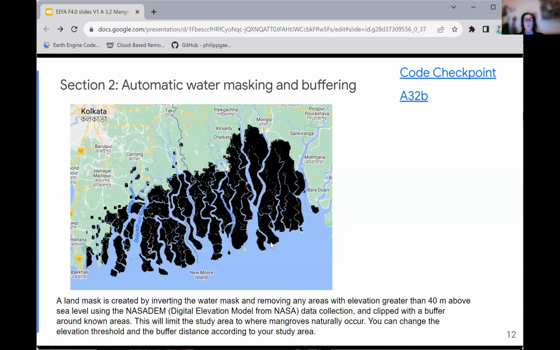And then we use a map of existing mangroves. In this case, it's a collection that's available in Google Earth Engine from Giri, from 2000. It's a map of mangrove extent, and so it's a nice baseline, I find. What I do is I take that image collection and I clip it, and I buffer it. Why do we buffer it? Because since 2000, we might have lost mangrove, so the mangrove area might have shrunk.